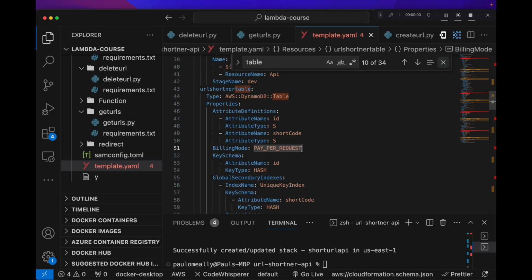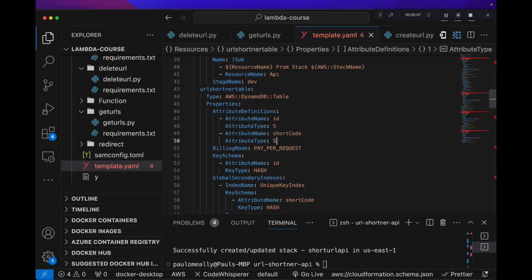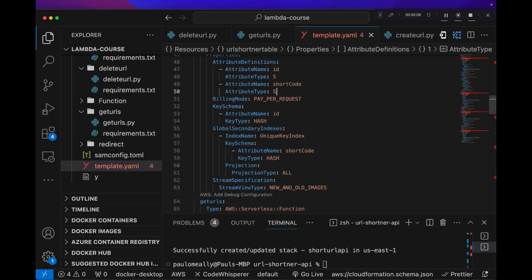Now that we have our DynamoDB table updated with the index and a global secondary index for shardcode, we should be able to actually take in a URL path using a path parameter, extract the shardcode, and then search our DynamoDB table for a matching URL. And that's how we'll look up the original URL and perform a redirect. So let's start writing our code for the redirect.